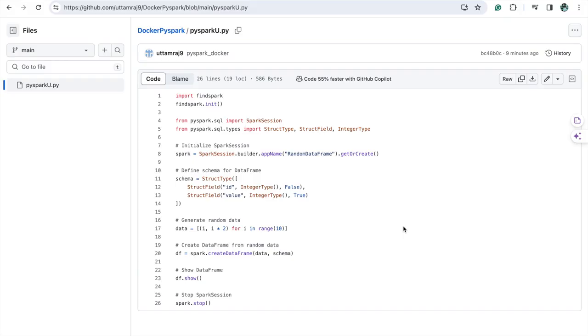I'm using this Spark code. You can see it's a PySpark. I'm simply creating a data frame and showing it here.